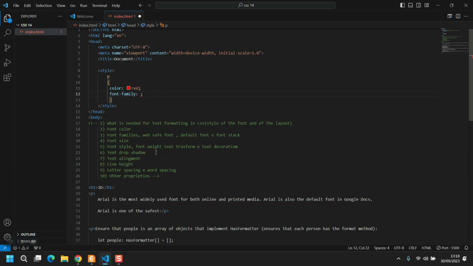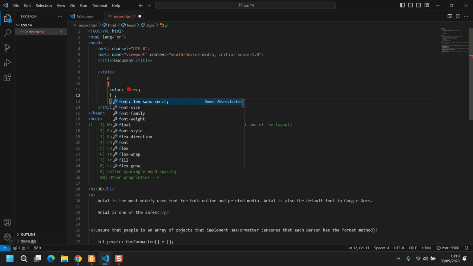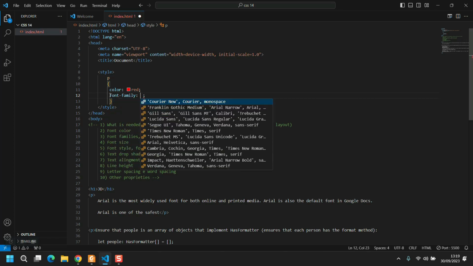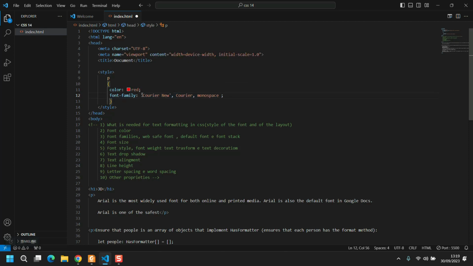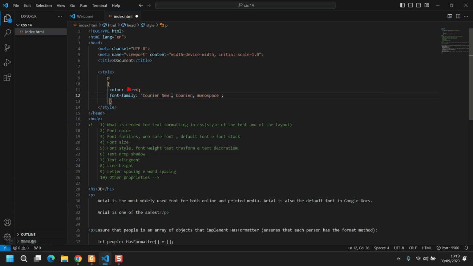What is a font stack? It is the possibility of placing multiple fonts at once. So the first one here, Courier New, is the most specific font, the most particular and beautiful in a way, no?